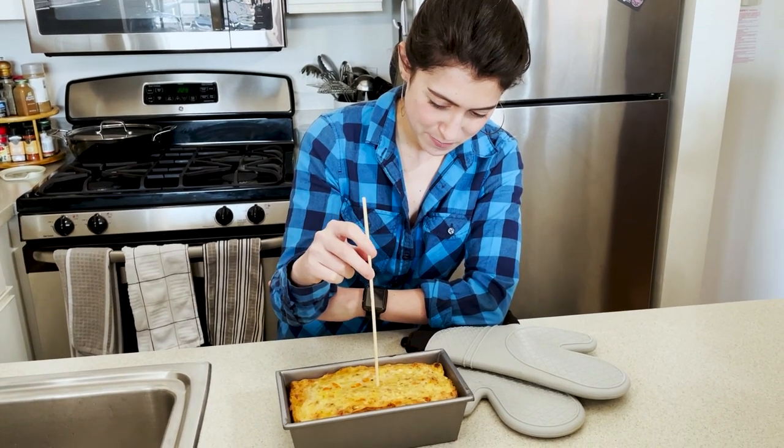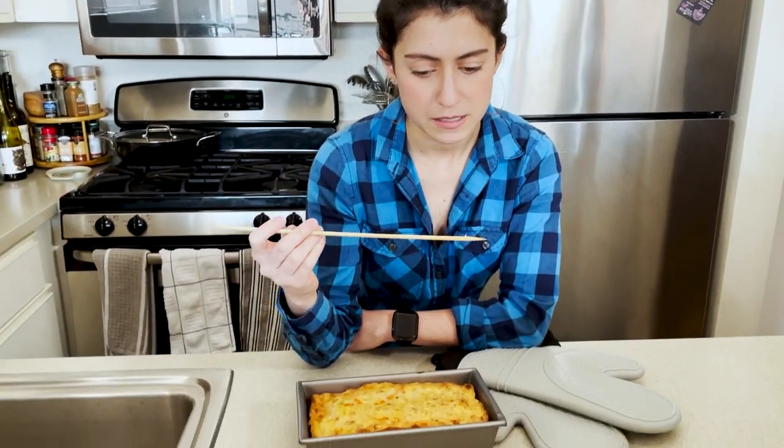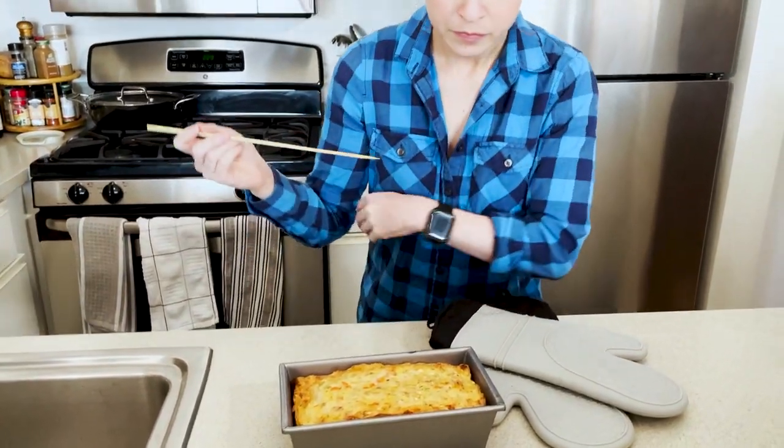Okay, so far it is like meatloafy consistency. Looks like it came out pretty clean. Yeah, this feels fine to me. There's no gigantic clumps of fish. Nothing is wet or gloopy. That is cooked.